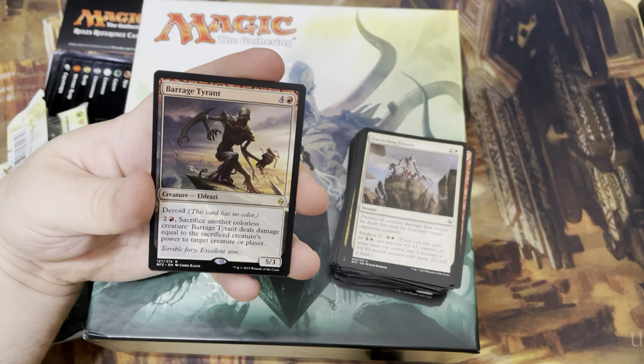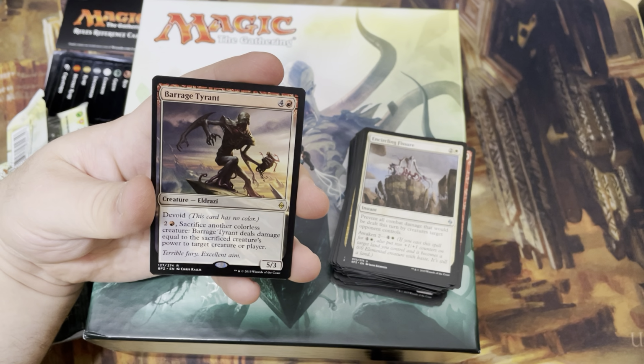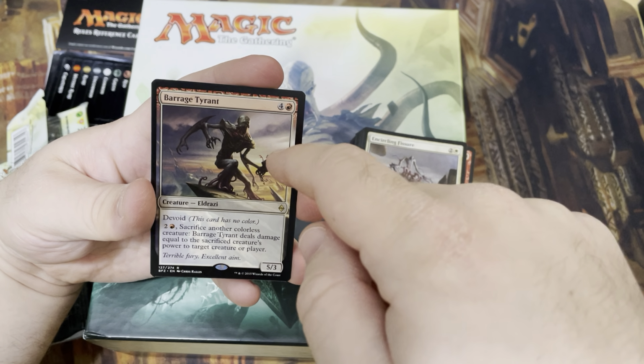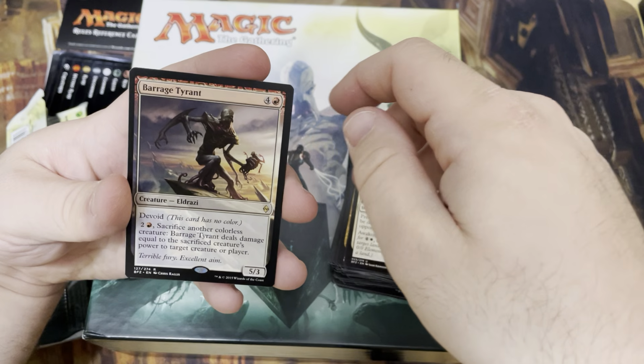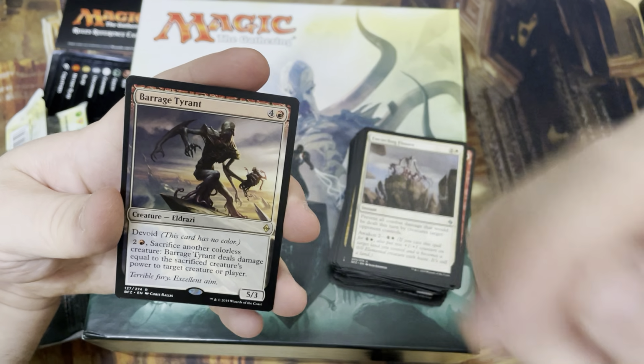That's still a good card because, yeah, look at that. That's fun. Got Eldrazi. I don't know. I might need... I don't remember if I had that one or not. I'm going to check my list after this, but I feel like I do. I feel like I have that card. But you know what? We've got more Battle for Zendikar cards. That's never a bad thing, in my book at least.